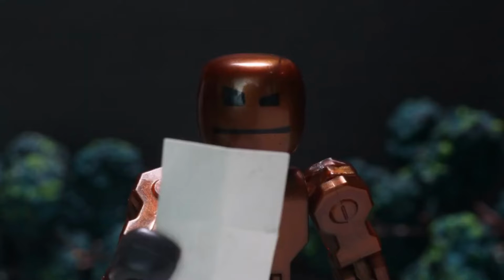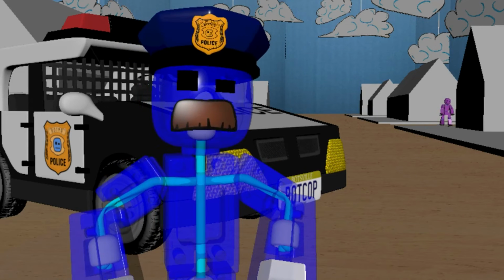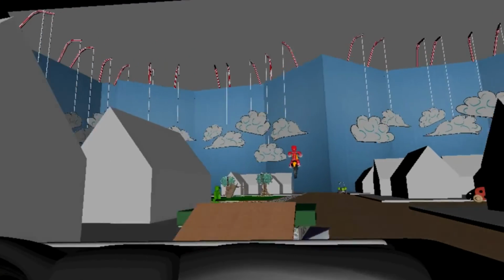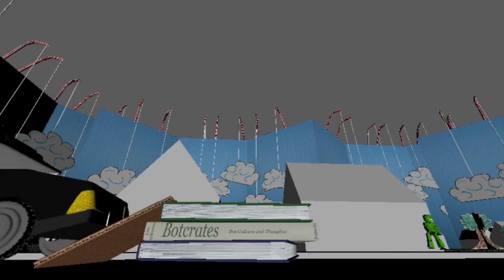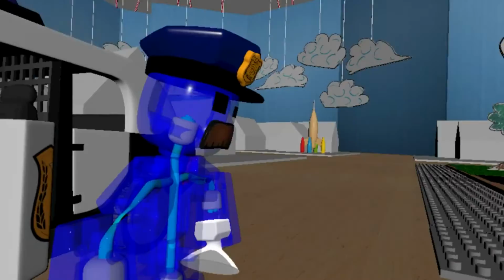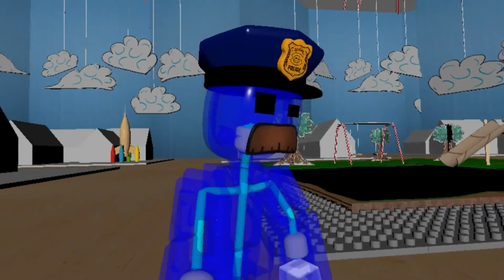But I was talking to Beige Plaws in a podcast interview thing, and it's coming out soon. And basically, he was saying that the Stikbots benefit from a cartoony style, or a kind of homemade feel, which is what you're seeing now. This is Bots, a canceled Stikbot Central show, which would have been a parody of Cops. I think that kind of style would have fit, where it definitely resembles the car and you know what it is, but it still has that homemade feel. I think the papercraft stuff resembled this really well, and yeah.